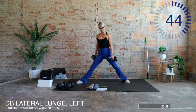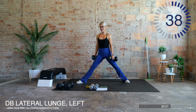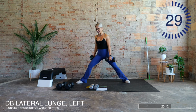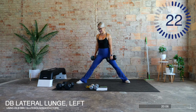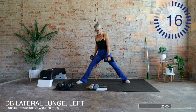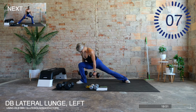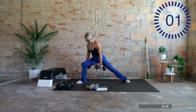Really drive up through that left foot. 2 count pause in that lengthened position. Wow, drive it up. Glutes are working. We may be feeling it all in that inner thigh, all in the quads. Glutes are helping too. Core, keep it tight. We switch sides in 3, 2, and 1.